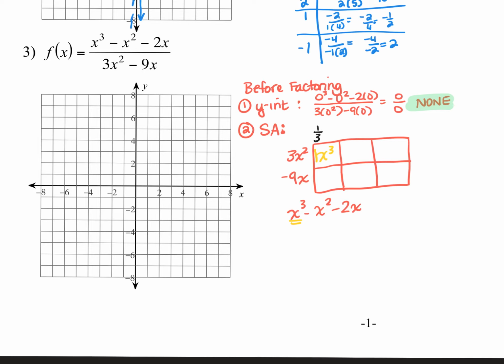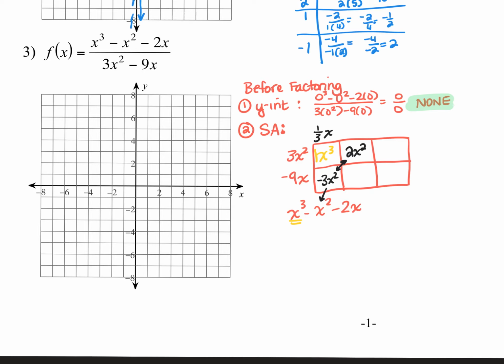And then x cubed divided by x squared, which is just x. So now I know that top length. I can multiply it by -9x. I get -3x squared. Now, that needs to add up. These two boxes need to add up to positive or -x squared. So that means this is going to have to be 2x squared.